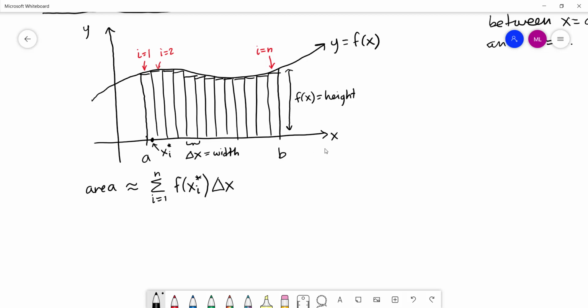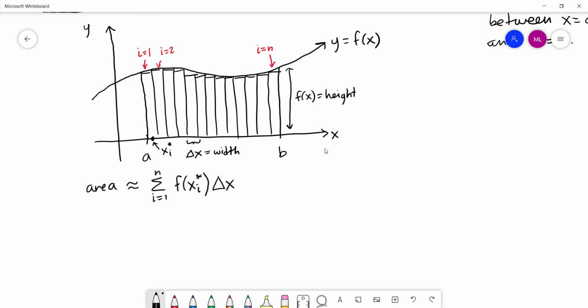Okay, so this is approximate. We're adding up a bunch of rectangles. If we wanted to make this exact, then we need to do the following. So let me write it right here. If I want to get an exact representation of the area, I need to use limits. I need to use more and more rectangles. The more rectangles we use here, the better the approximation that we're going to get. So I'm going to use a limit to let the number of rectangles, which we said is n up here, we're using n total rectangles, I'm going to let n go off to infinity. And so now we're going to use an infinite number of rectangles.